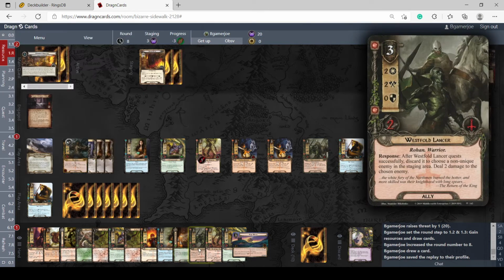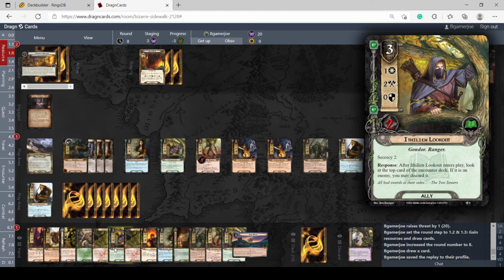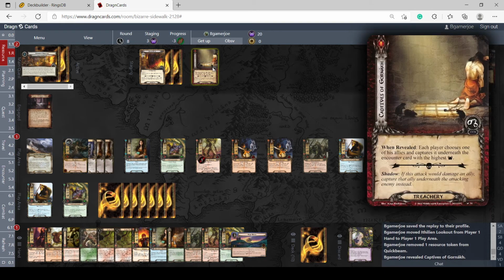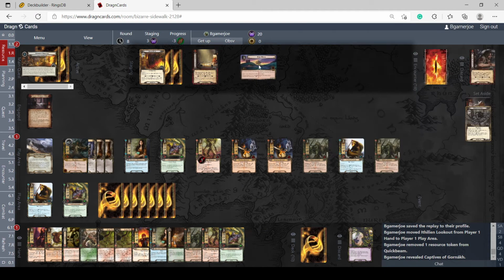Ooh, nice. Let's play this guy for 1. Look at the top card of the encounter deck. Okay. Capture it under the encounter card with the highest threat. Okay, no problem. Let's play this.